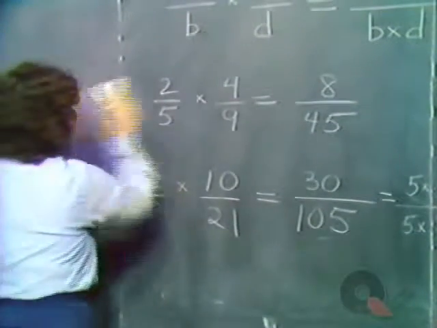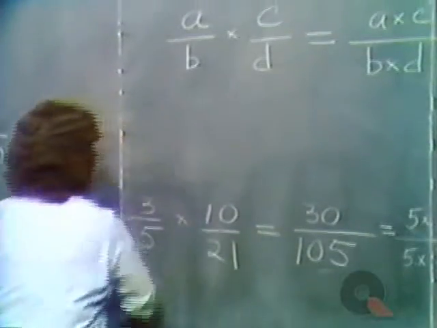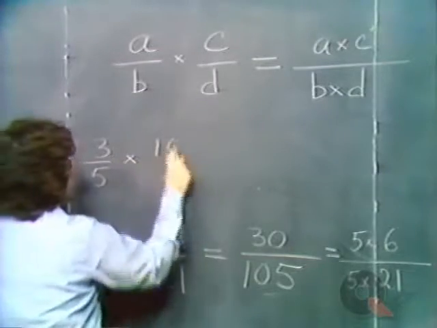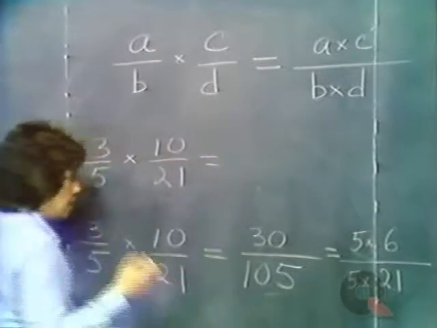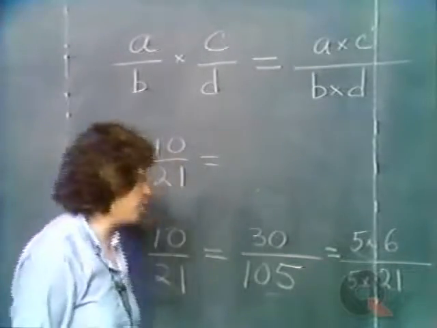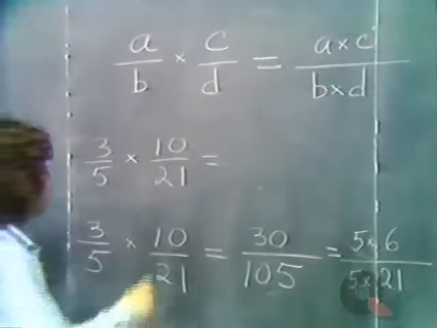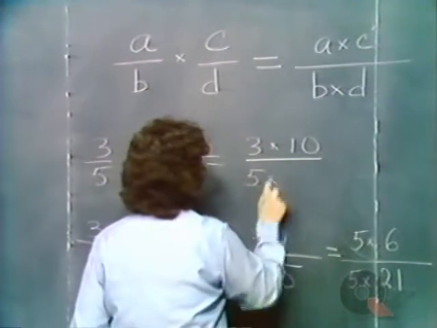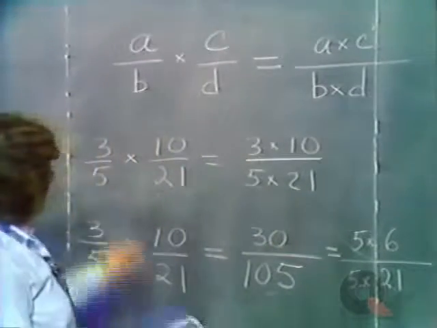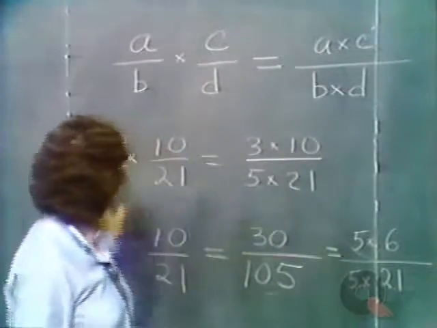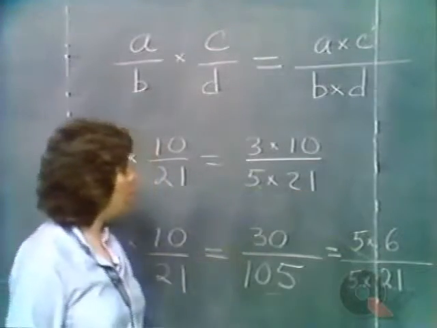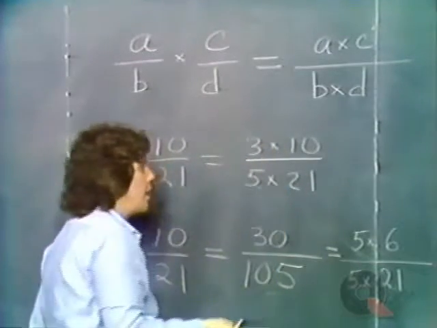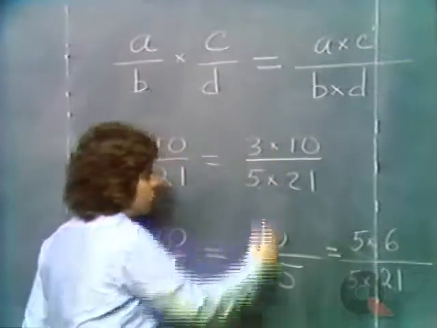Now there actually is a better way of doing this. Let me rewrite the problem right on top. 3 over 5 times 10 over 21. I did mention earlier that this does not seem like a very efficient way of doing the problem. Now we know we're going to multiply the numerators and divide by the product of the denominators. Everything in the numerator becomes part of this new numerator, and these denominators join together to become part of this denominator, and we can reduce. And we have this one big fraction, and we can, of course, cancel out common factors in this case.